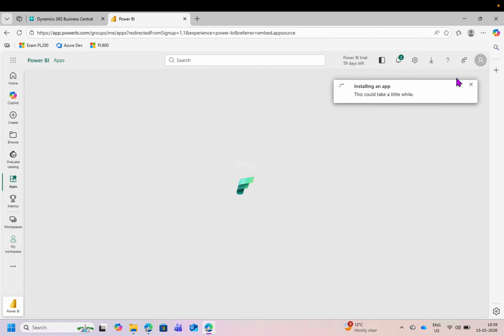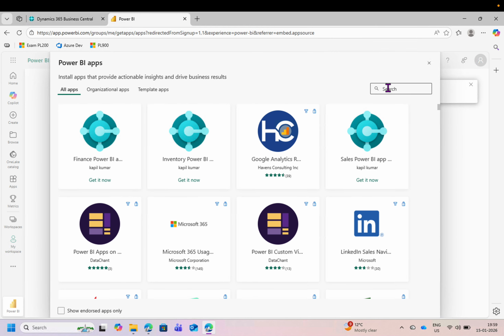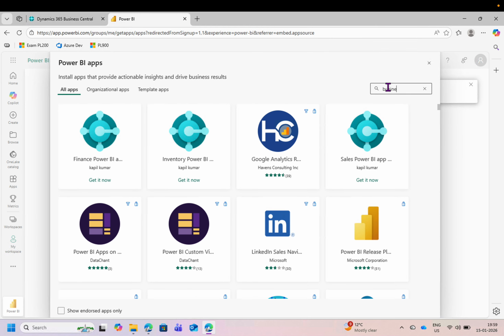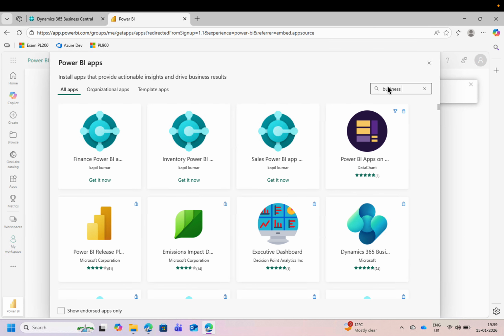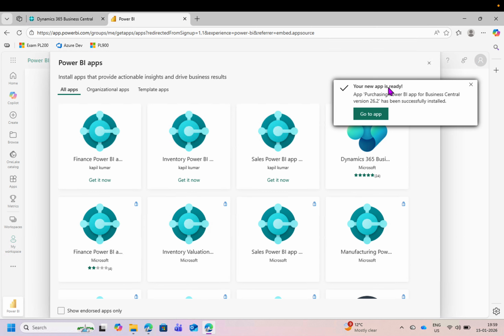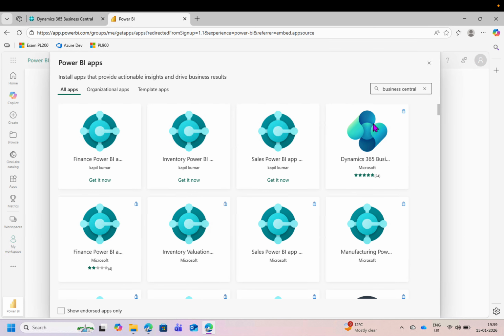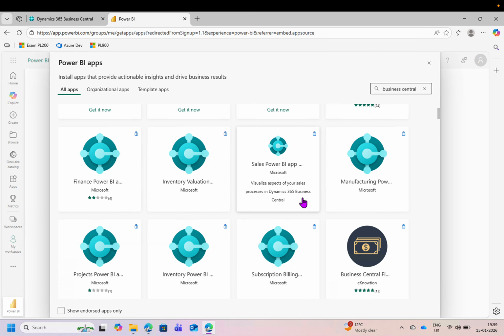And then it will also get installed. While it is installing, let me click on Get Apps, and lastly I'll install the Manufacturing app as well. So let's come up here with the Manufacturing. Loading data.